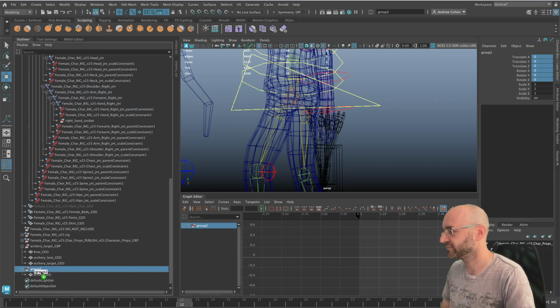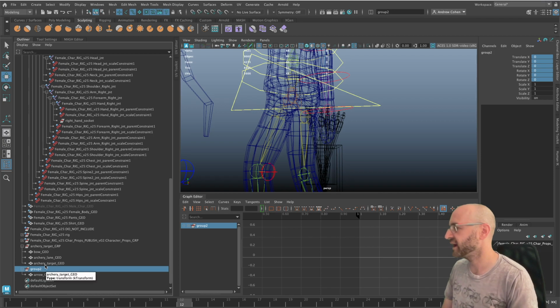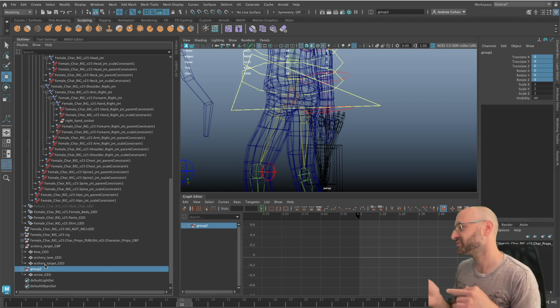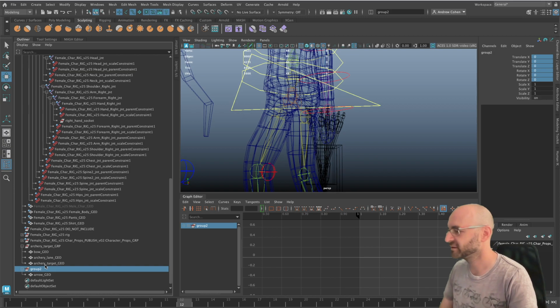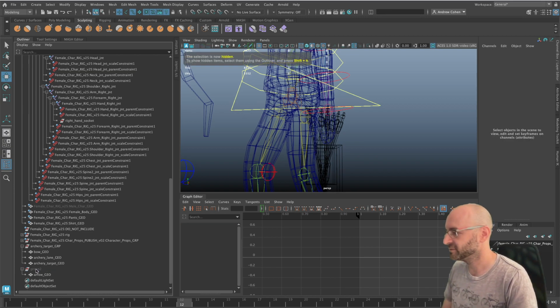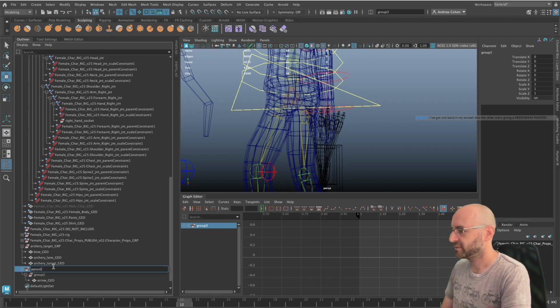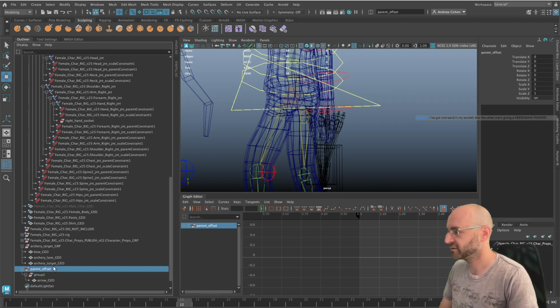Oh, okay. So here's the thing I was saying. I can't put the arrow in the right-hand socket because I want it to be both. I want it to be in the right hand, and then once it's released, I want it to be out of the right hand. So I'm going to do some parent constraint flipping. So I'm going to do another group, parent, offset.